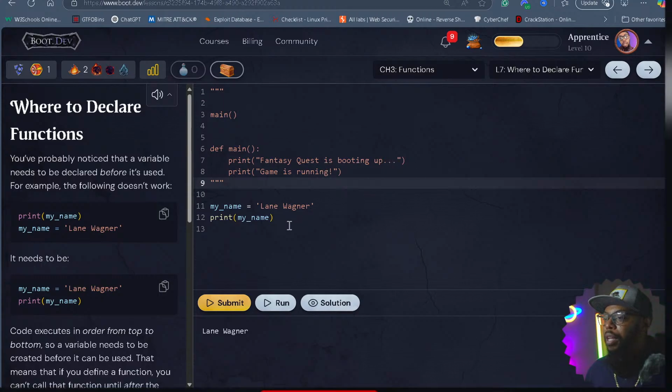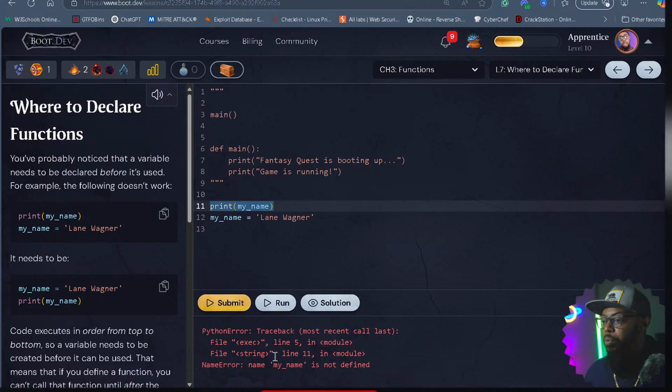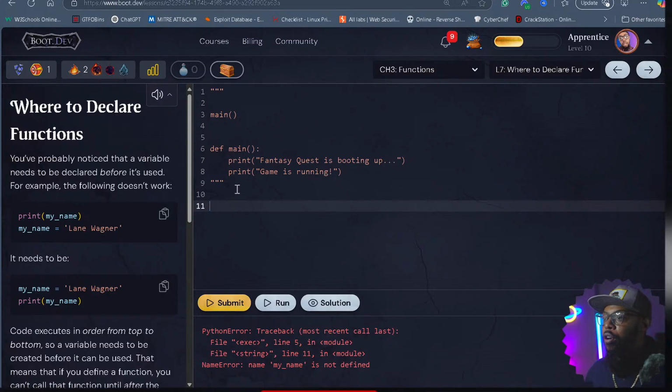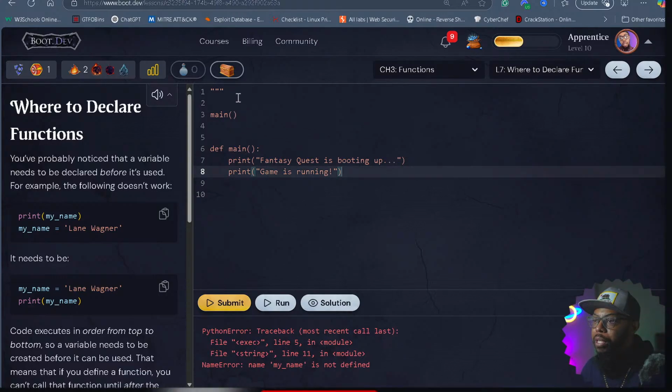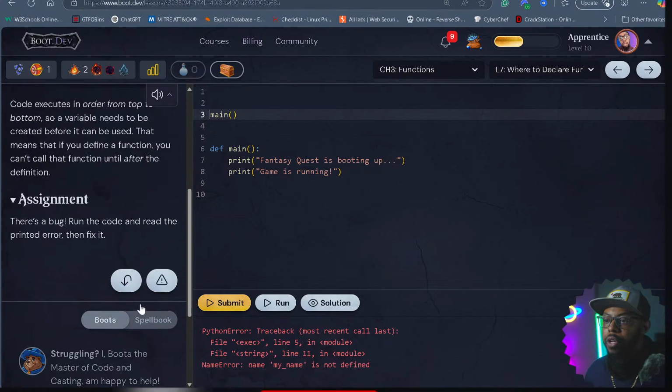Okay, so they had it right, but of course they did. I just want to notice, when we do it like this, I don't know why it goes to line 5, but it's an error. So you have to make sure that the variable is called and then you print, which makes sense. I mean, it's almost self-explanatory. So let's see, what do they want us to do? There's a bug, run the code. So the bug is on 5. String, no, it's on 3. Main is not defined.